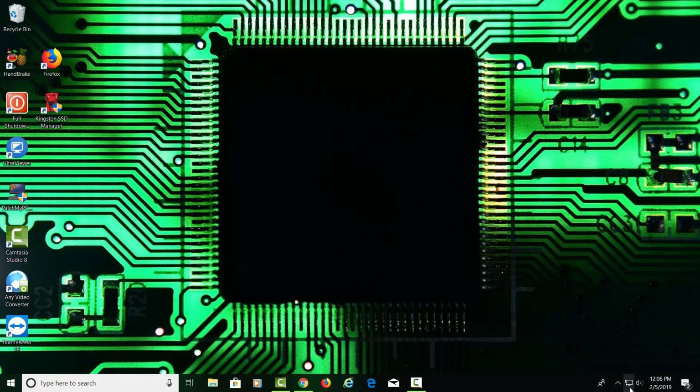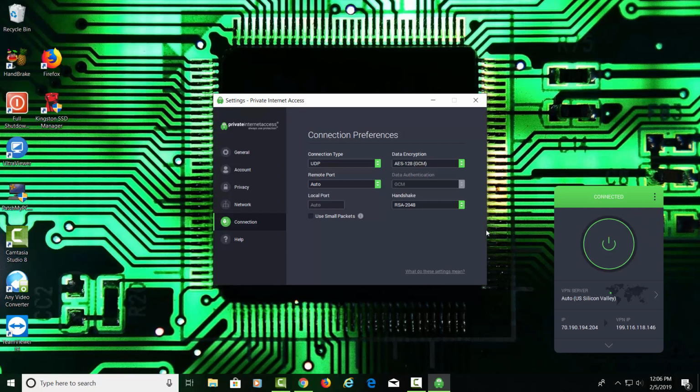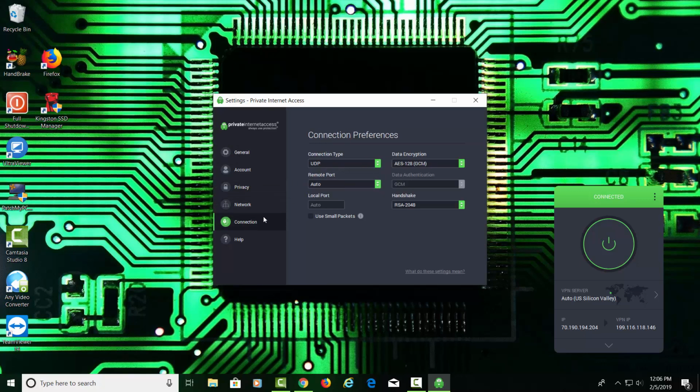Let's get this out of the way. Click on this. Click on the three dots, go to settings. Let's start at general. Let's make sure all my settings are still there. That's always. That's correct. These are all the same. And that's pretty much it.